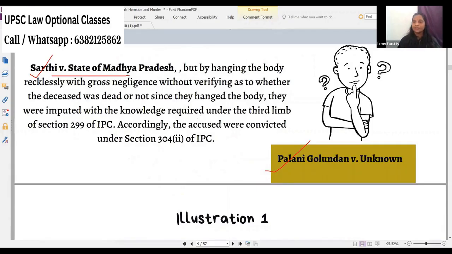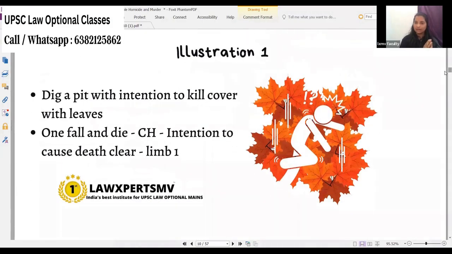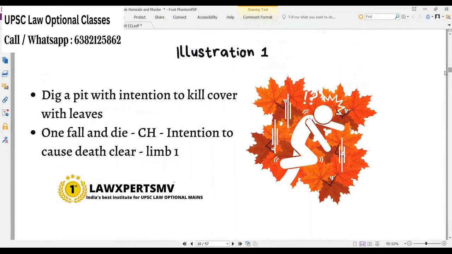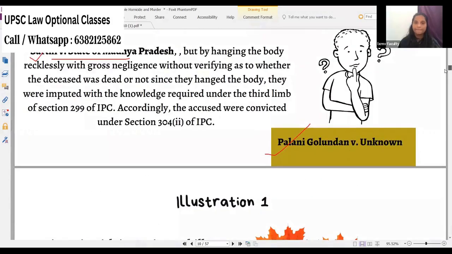So now let's see the illustrations. Clarify, ma'am. The act the court is talking about is the hanging part, right? Not the assault part. Yes, the assault part is different, but he will be punished for that too, for causing hurt and grievous hurt. In an FIR, they'll give a cluster of sections for each offense. Now we are dealing only with the part where the death is caused. Okay, hanging part. All right, thank you.